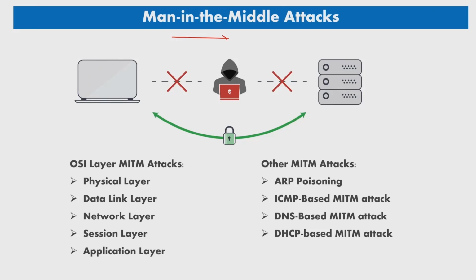So here are examples of OSI layer MITM attacks, which include the physical layer. Here you can just tap someone's physical connection and send all packets to the MITM. Next is the data link layer, still part of the OSI. It uses ARP poisoning to cause victims to send all their packets to the MITM. Third is the network layer, which can manipulate packet routing to route all the packets to the MITM. And the session layer, where the MITM decodes and encrypts the HTTPS web traffic.